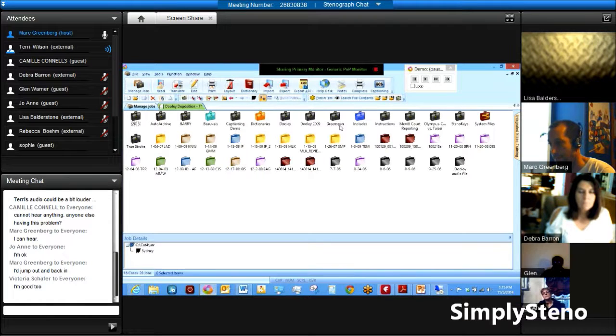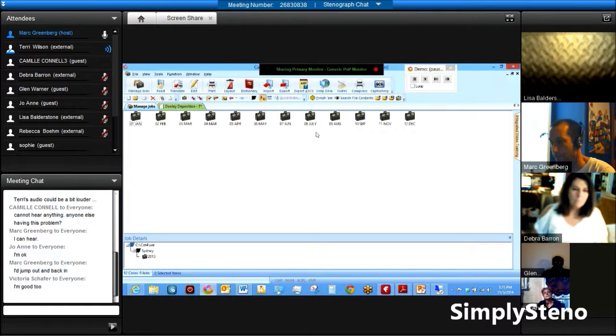If you work from court to depot, you can create a briefcase for court and one for depot. You can create one for the year that you're in. I have one here for 2013, and in there I have each month of the year. So all the jobs I did in January are in January, and so on. It gives you the capability to set your system up in your managed job in any way that you like that keeps you better organized.